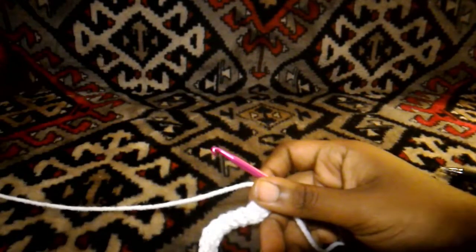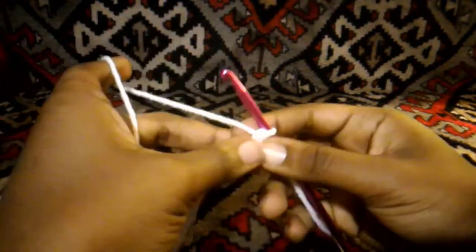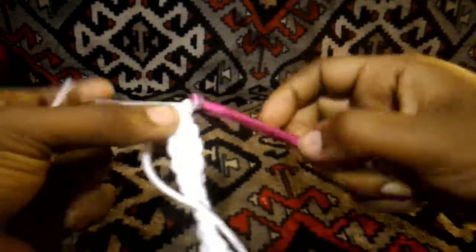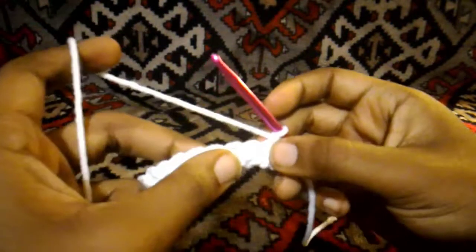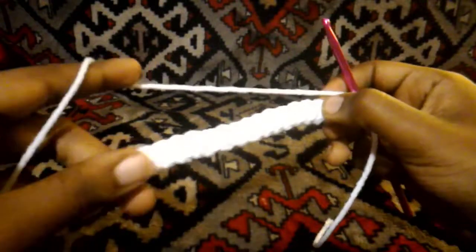Okay, so after you finish round one, for round two you're going to chain one, and you are going to do two decreases at the beginning and two decreases at the very end.